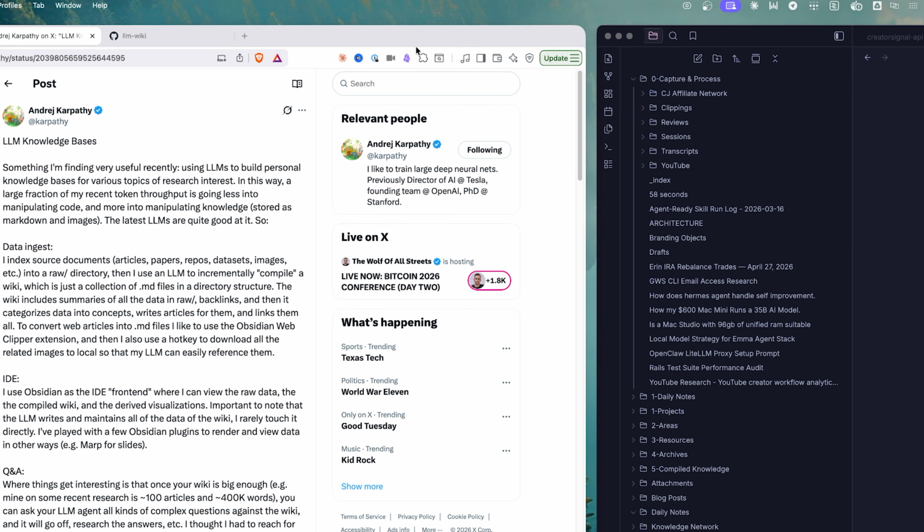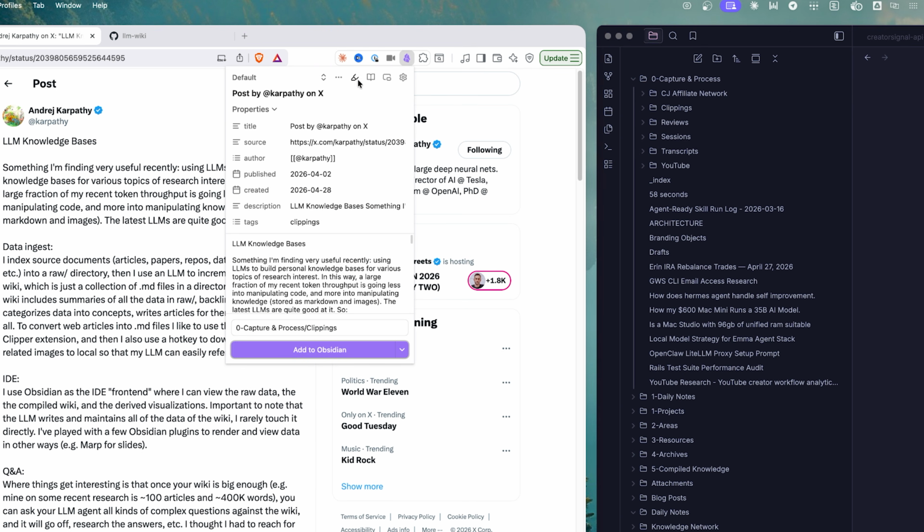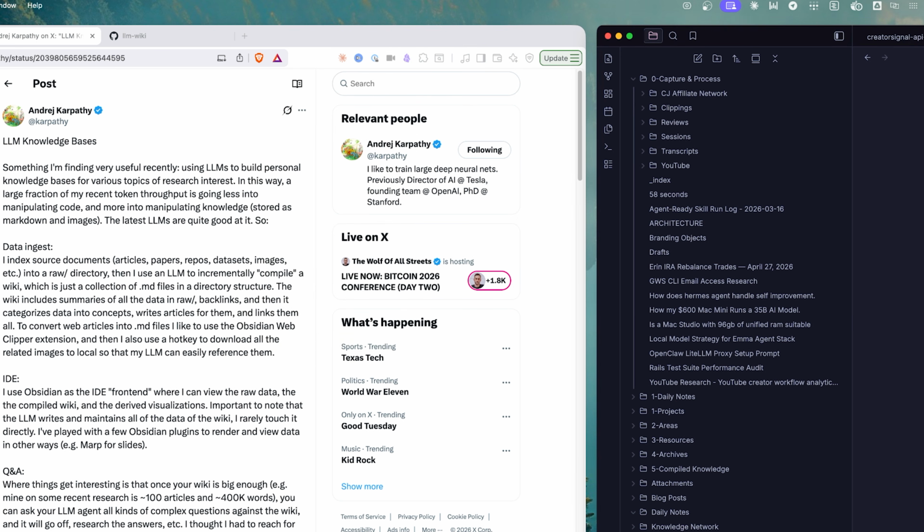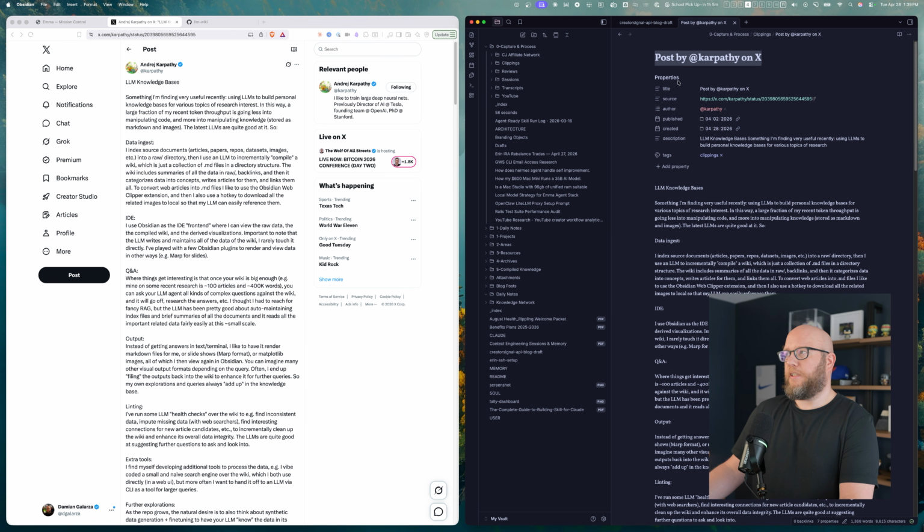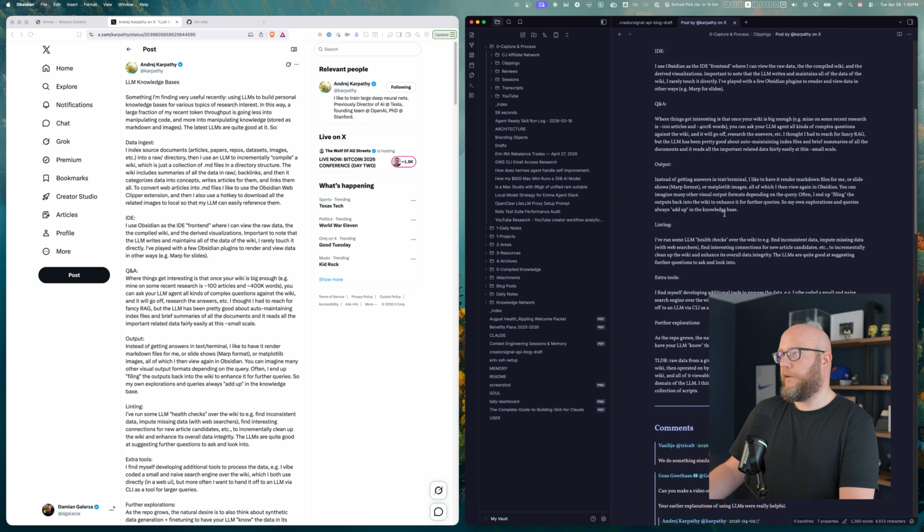And a powerful way to do this is actually through the extension for clipping. There is an Obsidian Web Clipper extension that you can install in Chrome. There's also one for Safari on mobile, which is super useful. What you can do is specify, if you click this, go through and configure it to add to Obsidian. So if I do this, you can see here on the right that it actually extracted that whole post by Karpathy, including some information like the source, the title, when it was published, and things like that. So it pulled out the entire concept.